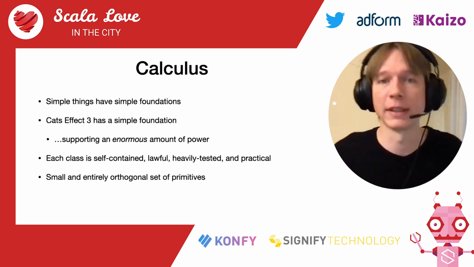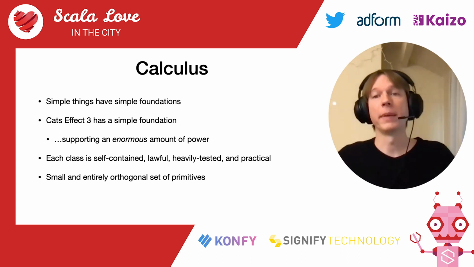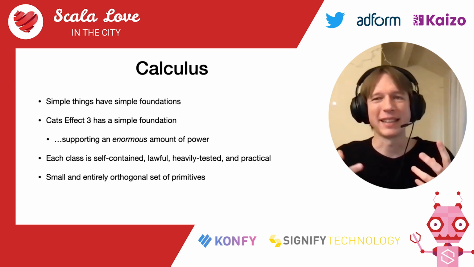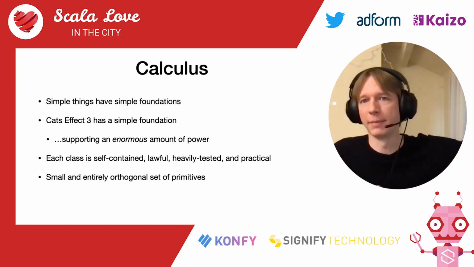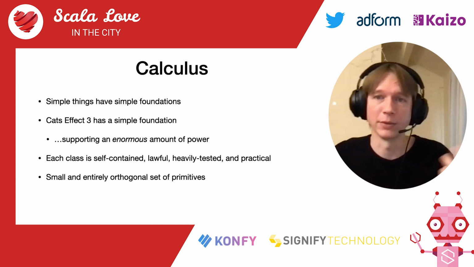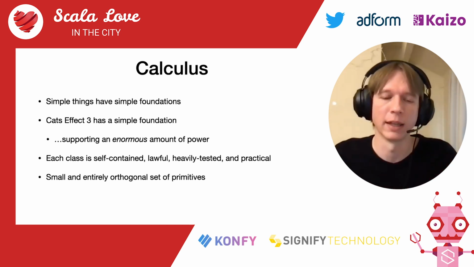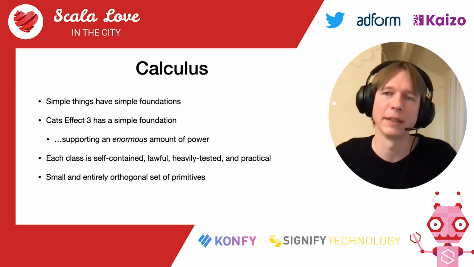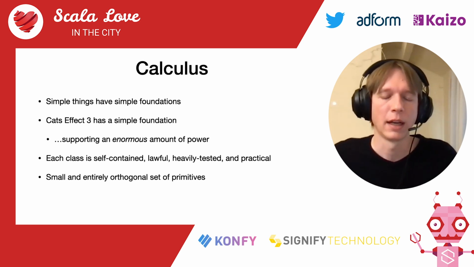I also want to digress briefly on the lawfulness point. One of the big problems with previous type class hierarchies is that a lot of the laws were basically just, okay, complicated program equals pure or something, right? Which is basically just an assertion of equality. And that's functionally okay. There's nothing actually wrong with that, but aesthetically it feels wrong.